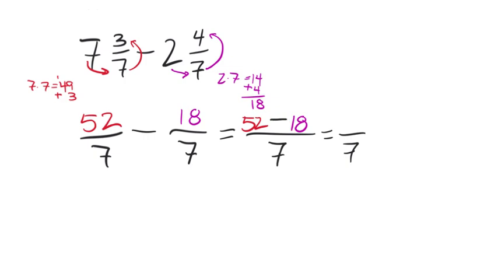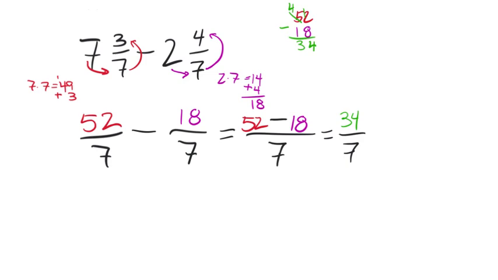But now, 52 minus 18, let's do that. I'll do the work up here in the top right. 52 minus the 18. Okay, so I'll make that 12, borrow from the 5 tens. 12 minus 8 would be 4. 4 minus 1 is 3. So we end up with 34/7.